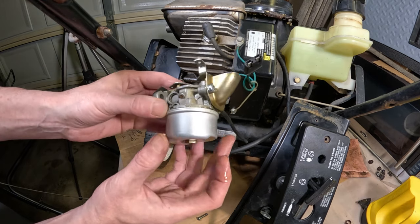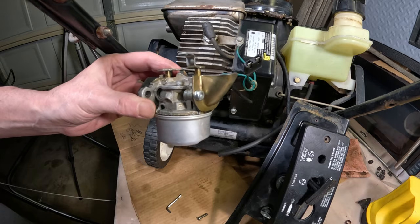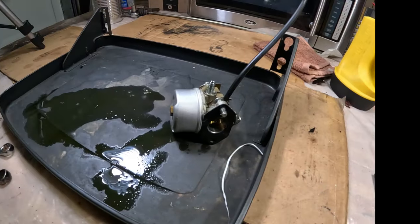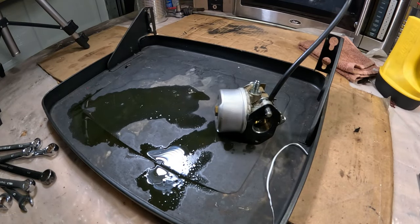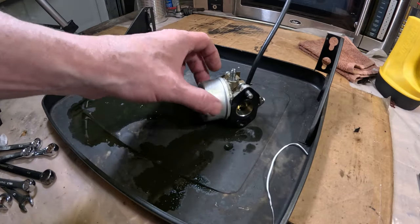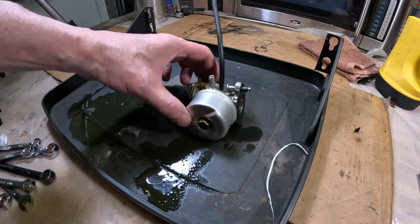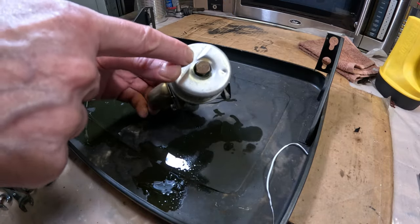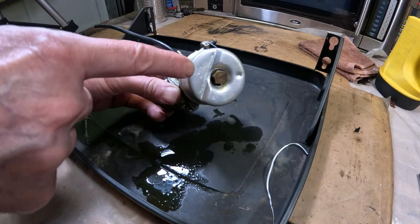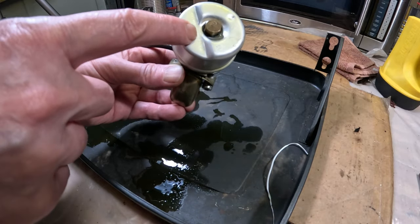So we're going to go ahead and take this bowl off and see what we're dealing with inside of here. We'll clean it all up. All right, so we can see all the oily gas mixture here leaking out of it. Gaskets look like they're in good shape. You can always recognize a Tecumseh carburetor because they always stamp the name, Tecumseh Products, on the bottom.